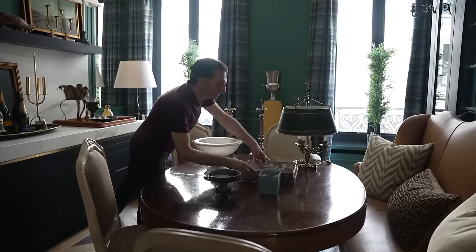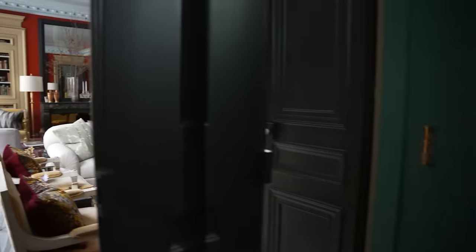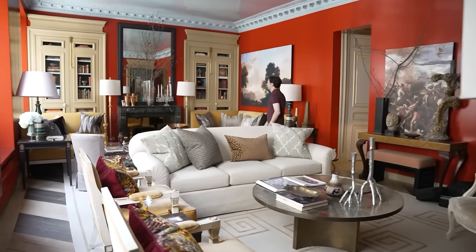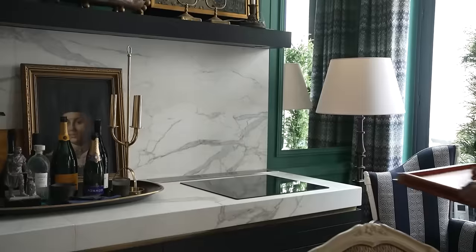This apartment is located in the 9th arrondissement, which is really close to the Paris Opera. I really told my real estate broker I wanted something very French and very authentic. I really wanted to be in a neighborhood where you walk out the door and you don't hear a stitch of English, which is exactly what this neighborhood is. There's a wonderful street right next door to mine, which is really iconic. It's called Rue des Martyrs. And there are some wonderful little shops on that street. And those shops have literally been there for like 100 years. There's a little cheesemonger shop there that's been there for 200 years.